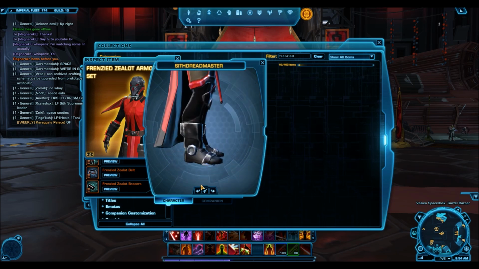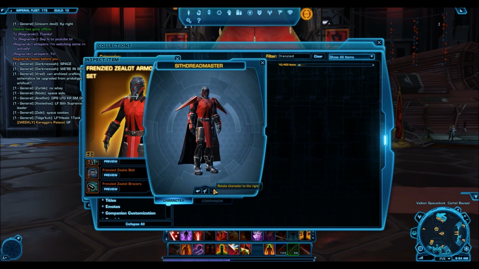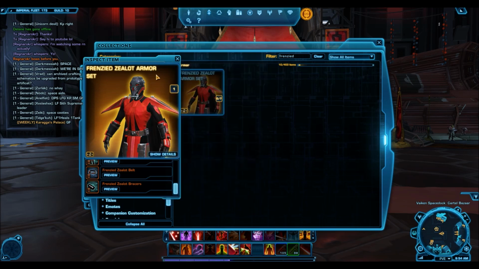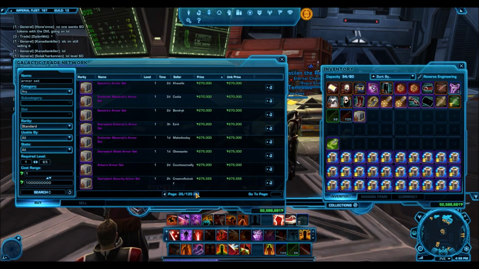And I personally love the boots. As you guys can see, it's got that little spike sticking out. I always thought that looked really good on a mercenary, and my power tech, my mercenary, they all have those boots because I think they look super cool, and it goes for very cheap prices. And keep in mind, this is just the full armor sets.